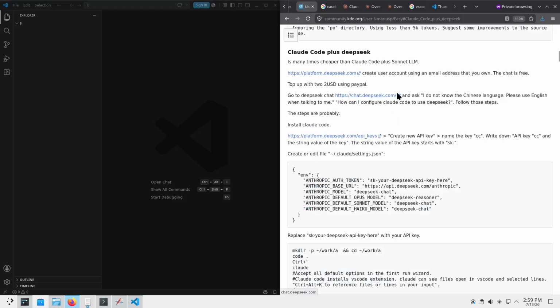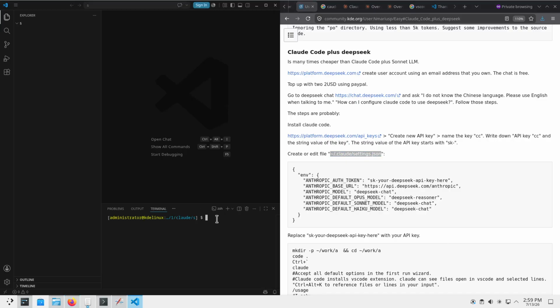So I have installed Visual Studio Code and Claude code. Next up, I'll need to create this file and edit it. How do we do that? I don't know how to edit a file.